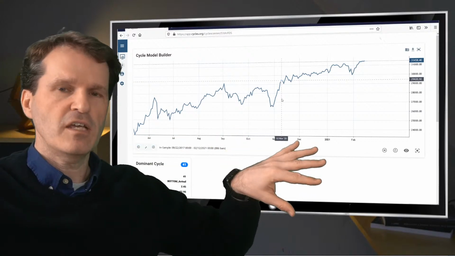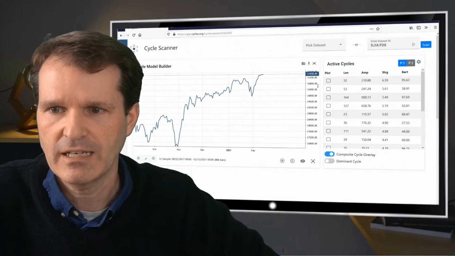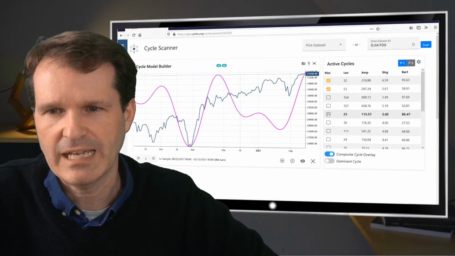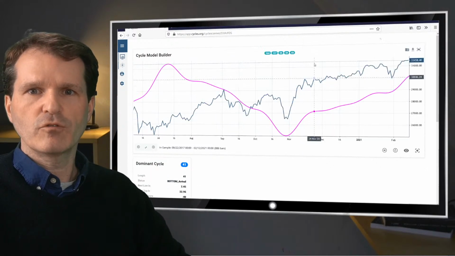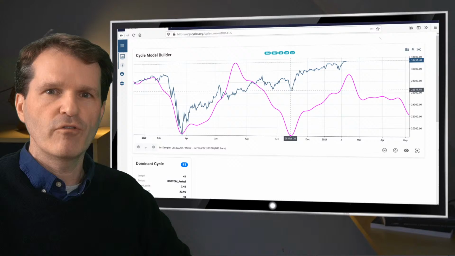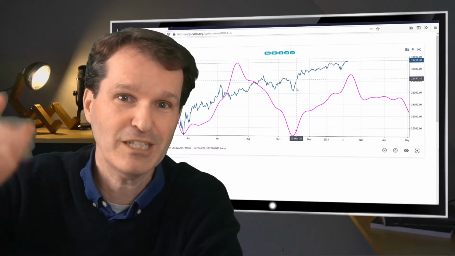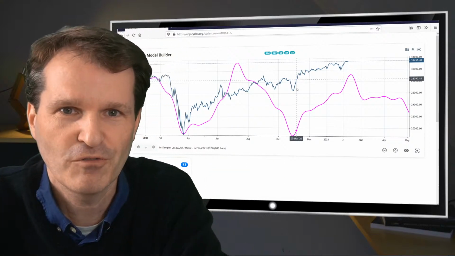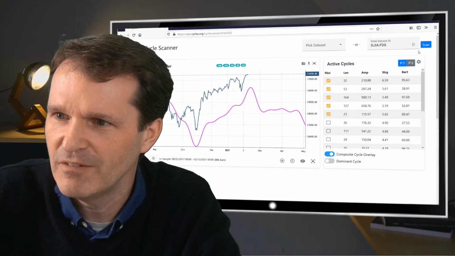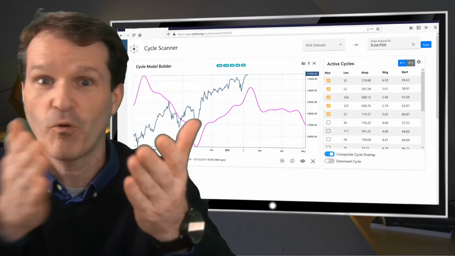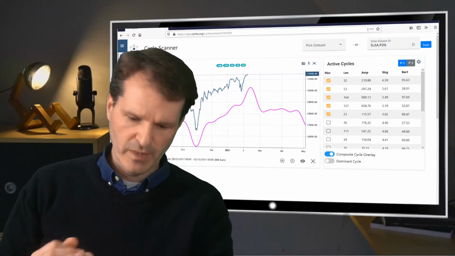So you can phase out all the detailed panels here and just concentrate on your cycle analysis. For example, if you have selected a composite here and want just a visual perspective, you can click this button and then you have the full view on the analysis. First point taken. That's why it's important I receive your feedback here in the section. Just a small thing, but even a small thing makes a big difference for some of you. Thanks for the feedback, and I agree this is an important feature.